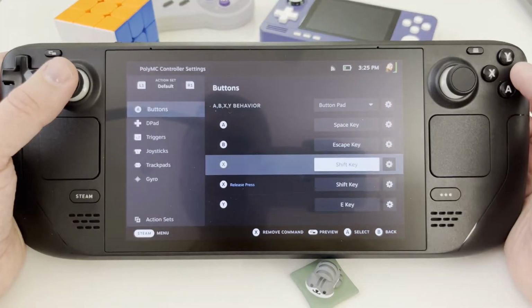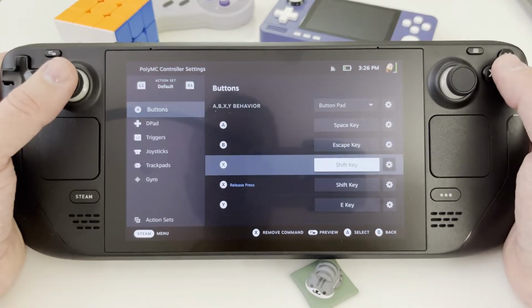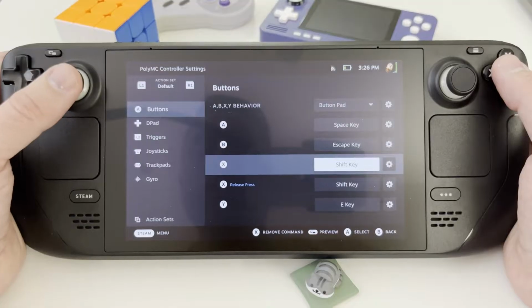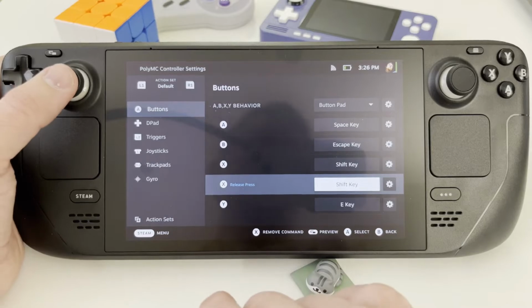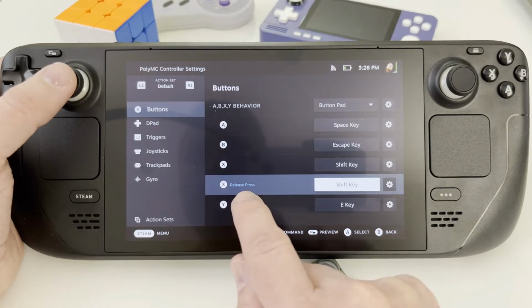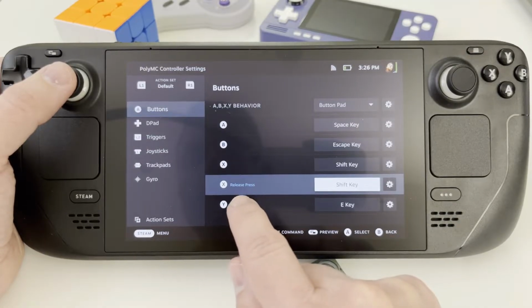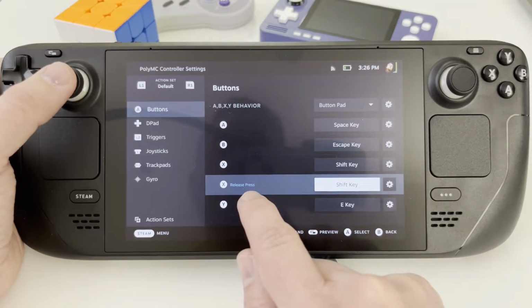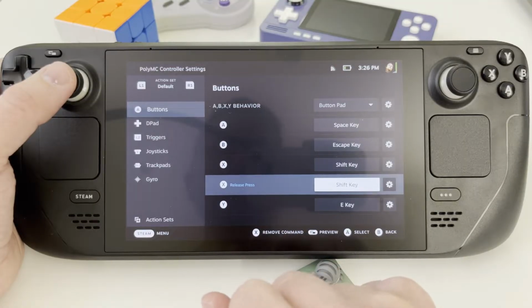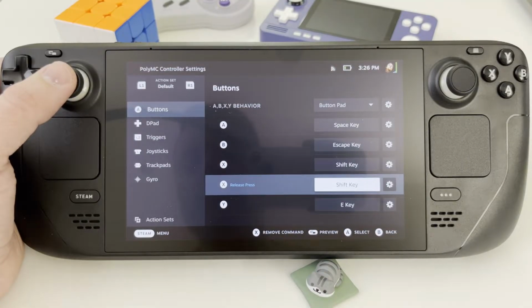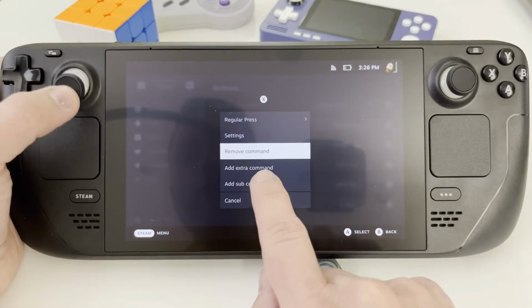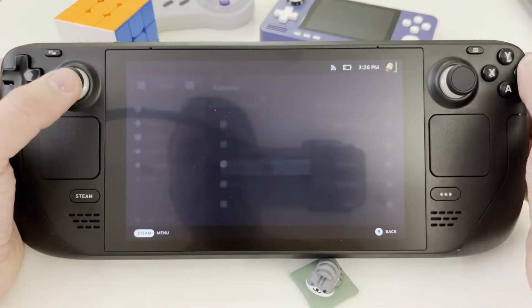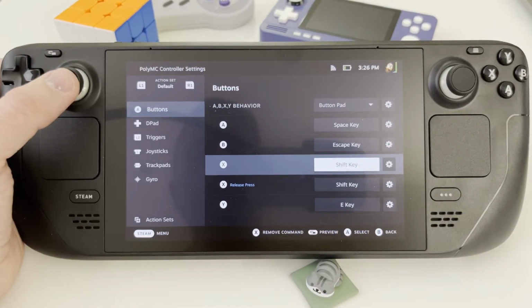So instead what I did is, I went into my game settings and I turned sneak toggle on. And then I have this thing right here. Now this is called an extra command, and I have to give a shout out to a guy named Bill over at Nerd Nest who has a great video on extra commands and subcommands. By the way, he's also got a great video on action set layers, which you should definitely check out to learn more about action set layers. But right inside this gear, there is an add extra command, and that's how I have two copies of the X button here.